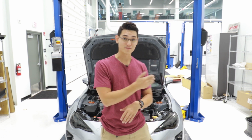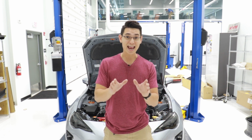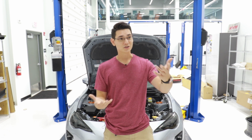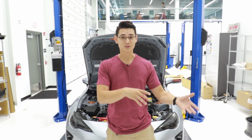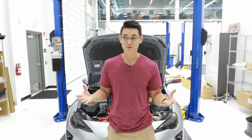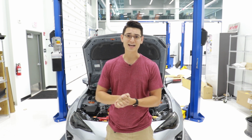Now, if there's any of you out there making some serious power out of your FA20, or maybe did an engine swap and you're still using the factory rear diff, now we finally have 800 horsepower rated rear axles. That's a crazy amount of power to be putting down, but if you're doing stuff like drifting, those are super abusive to everything. Driveshaft Shop is the one that came out with these axles. They also make driveshafts, obviously, with the name, but they teamed up with some pro drift teams and developed these 800 horsepower axles. So if you're making crazy amounts of power, maybe did an LS swap, now we finally have some axles for you.